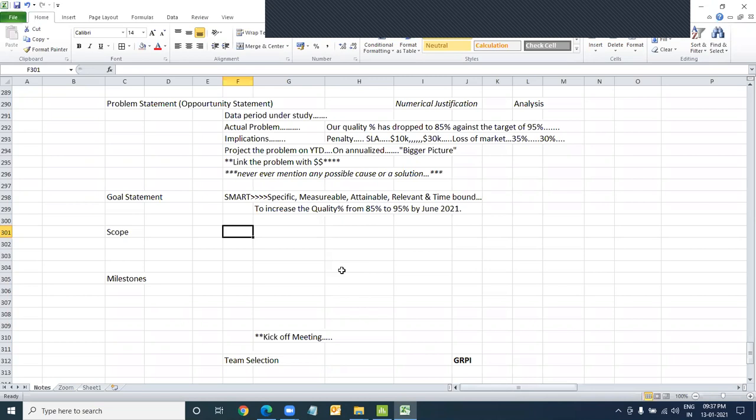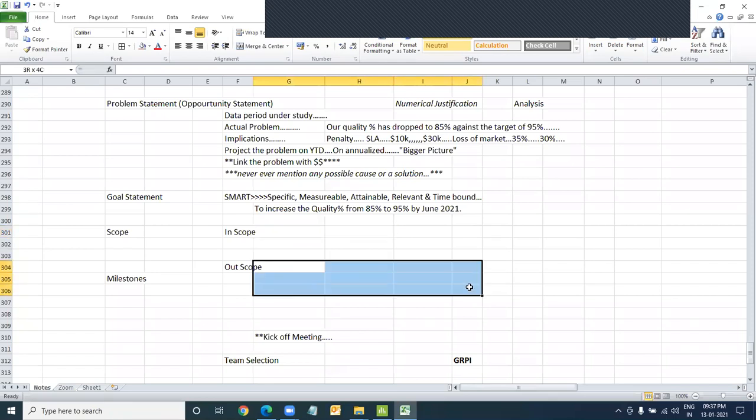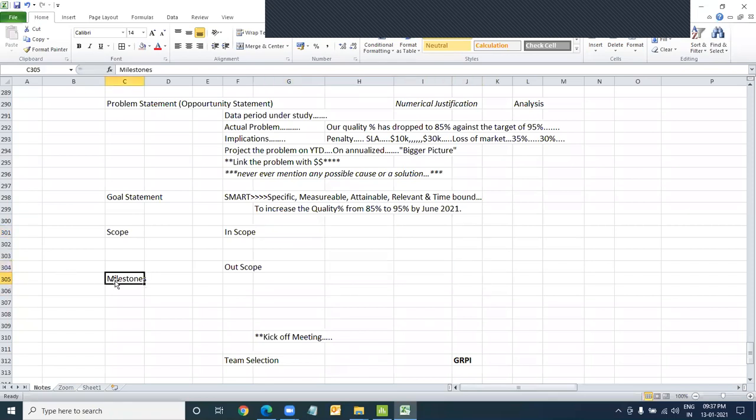Okay. Yeah. Coming to scope of the project. So scope of the project should have two things covered: in scope and out of scope. Simply, what is that you will cover in the project and what is that you will not cover in the project should be absolutely clear, because it's quite possible that you may be trying to say that, okay, we are going to cover so and so things in the project, and it will never be picked like so. Probably you amend something else. Okay, well, let me give a simple example here. So we will improve the quality. So what is the scope of the project? Say quality for ABC client.